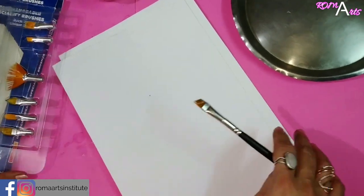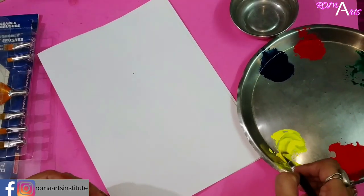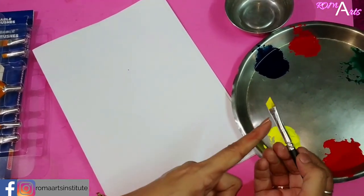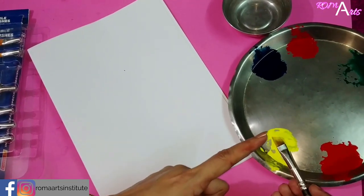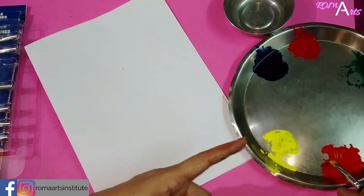And you require some colors. We have diluted some colors, and now I'm taking yellow, and at the tip of the brush I have to take dark orange this way.